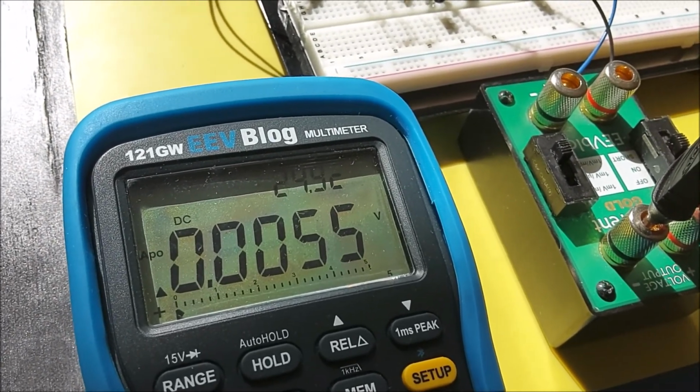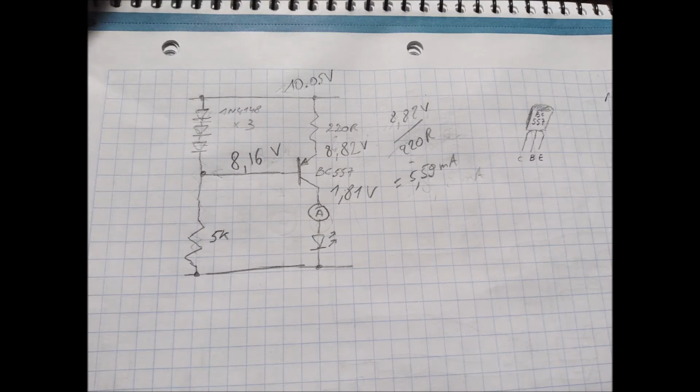5.4 to 5.5. And I have measured the same data points with a multimeter. The power supply is 10.05 volts. With the diode drop of those 3 diodes here, this gives us a base voltage of 8.16 volt. If I add the transistor's base-emitter voltage again to that 8.16 volt, we get 8.82 volts. So over the resistor we get 10.05 volt minus 8.82 volts. That gives us 1.23 volts.